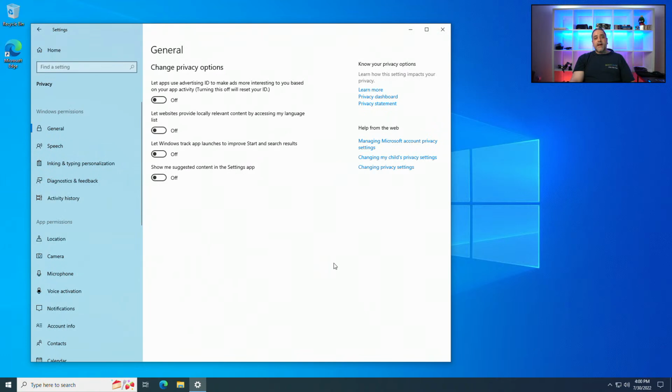If you have a camera, I'm going to just go over camera security really quickly. If you already have a camera, you really should have a slide on it for privacy, a privacy slide. You should already have that. If you have a laptop that doesn't have a privacy slide, you may want to put a sticker over it if you don't use it very often, or a Band-Aid. Band-Aid works good too.